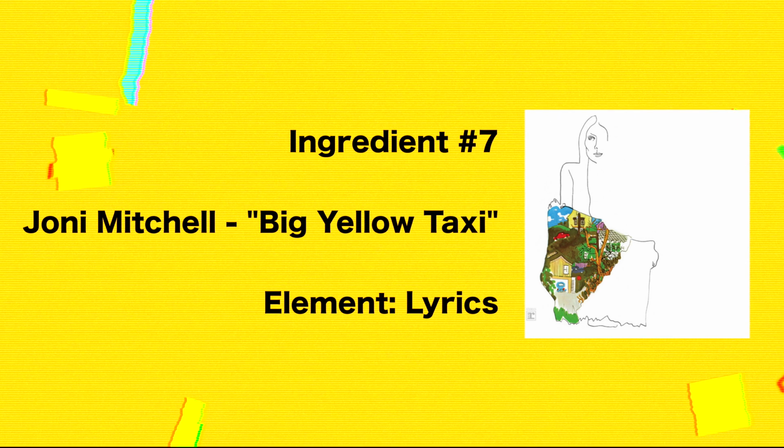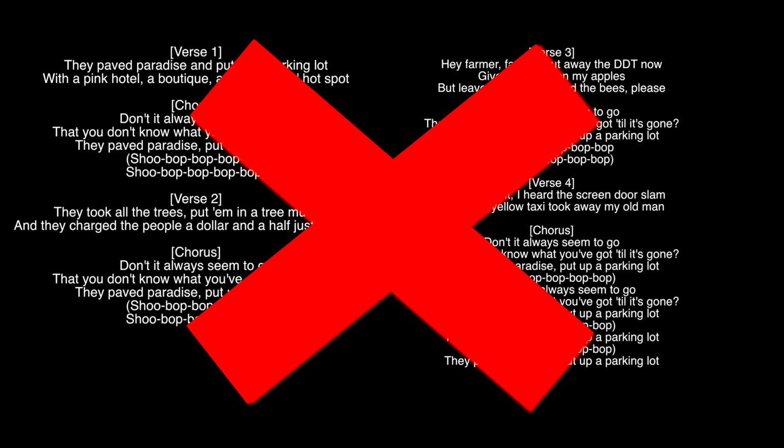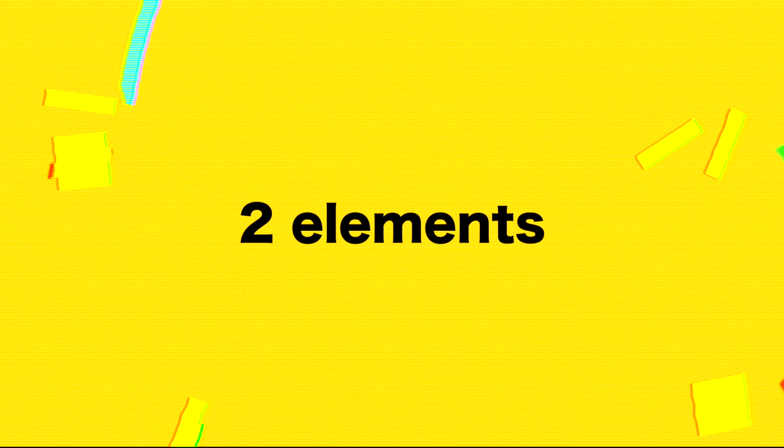And now there is only one element left. To prevent this video from getting way too long, we're not going to look at all of the lyrics. Instead, we'll only look at just 2 elements of the lyrics.